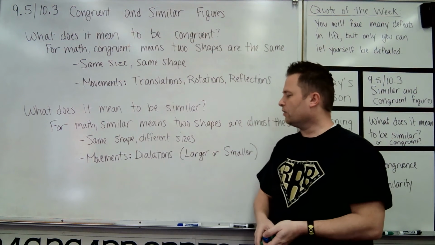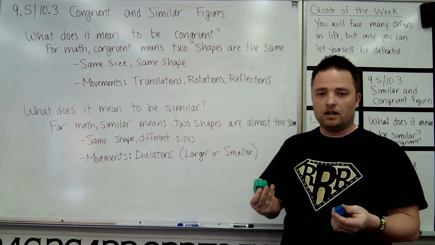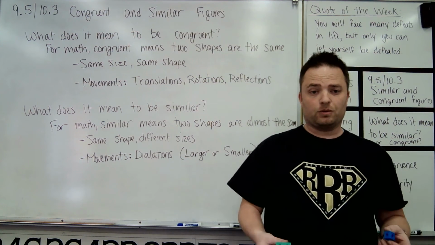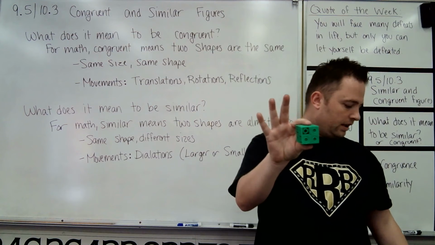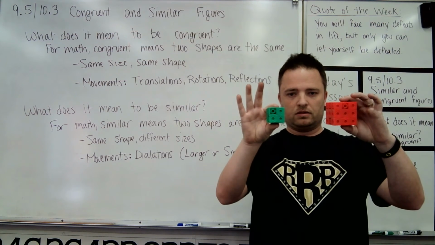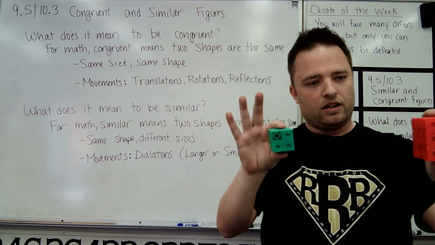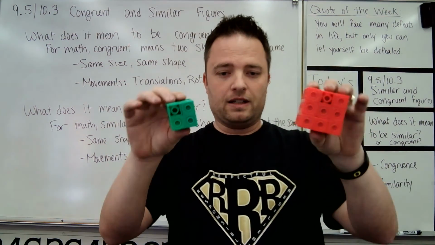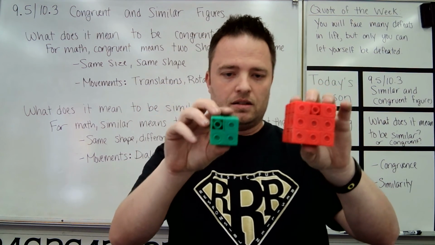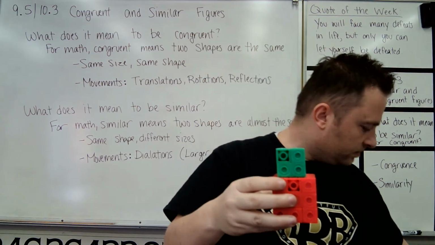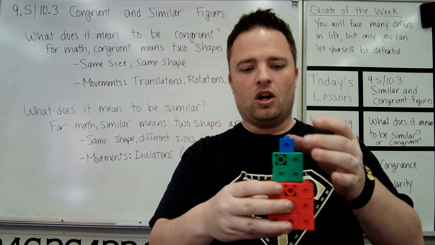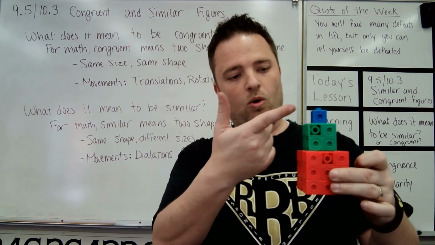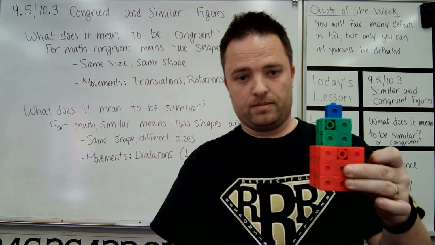And the movement categorized with this type of transformation is called a dilation. Dilation is when you make something smaller, or if you were to make something bigger. You'll notice that this is a 3 by 3 by 3, and this would be considered a different type of dilation. This and this and this are all considered dilations of each other. Dilations can go bigger or they can go smaller than the original shape.